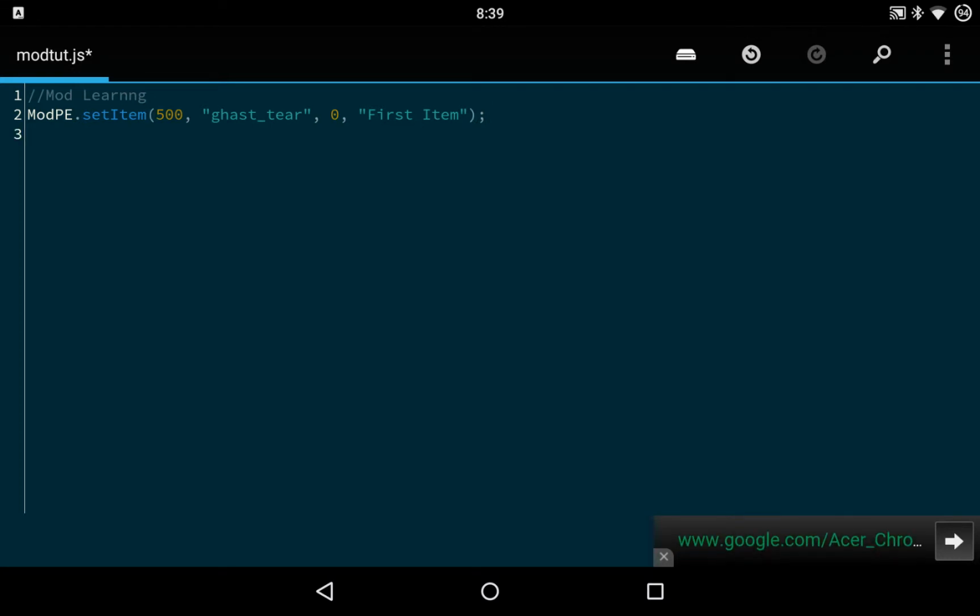And for you to use the item, if you touch a block with it and you want it to say something, you want to do a function. A function can explain itself. You'll want to do function useItem, and then an opening parenthesis.